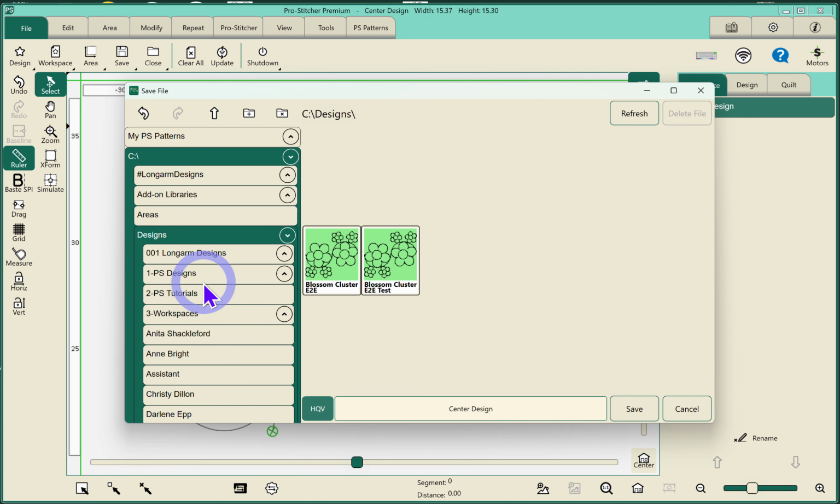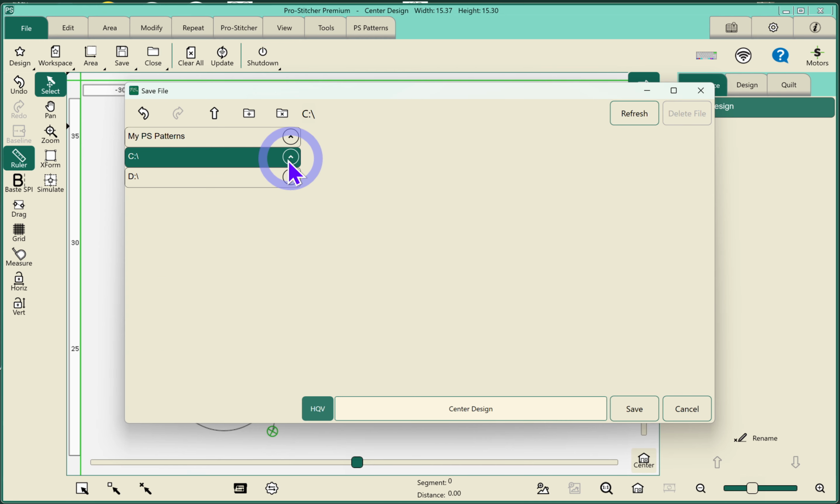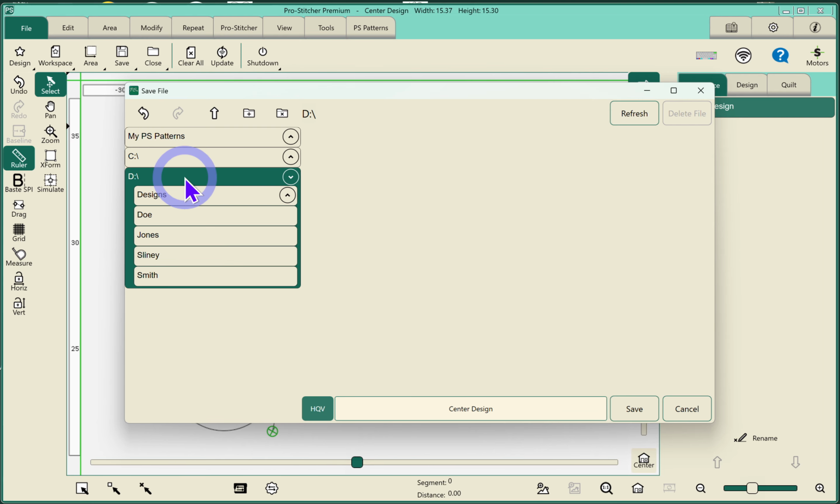So you can certainly scroll away if you want, or to make it easier, you can collapse your file structure of your C drive simply by clicking the down arrow once. It turns it into an up arrow, and it collapses the file structure of your C drive, which is the hard drive inside your laptop or tablet. And there's my D drive. So I'm going to touch it or click on it and select it.